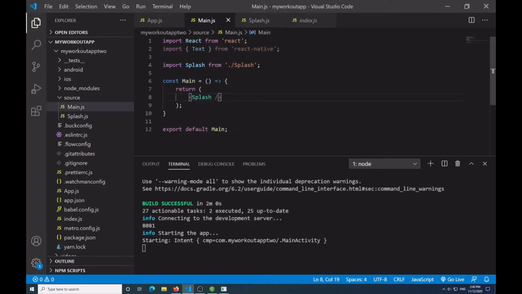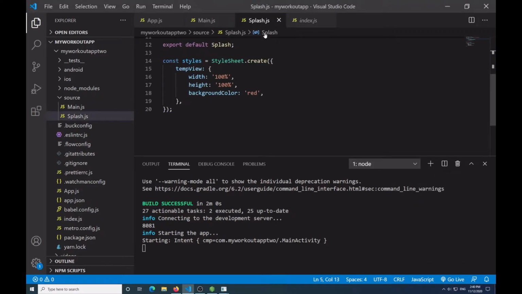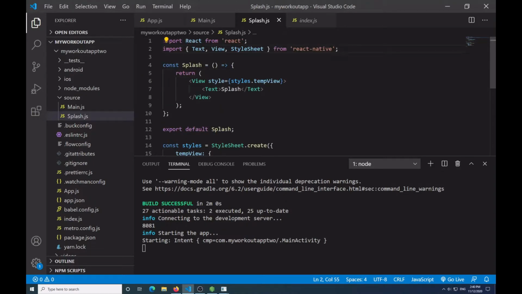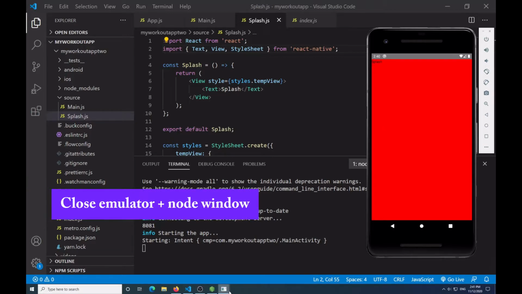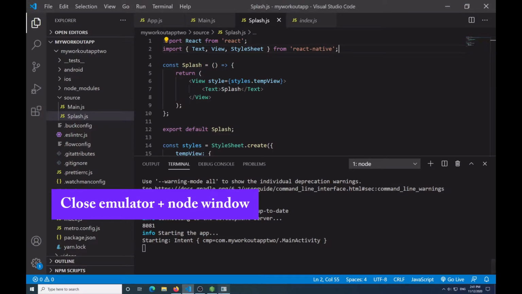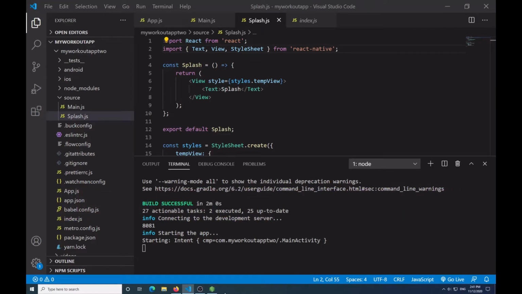Now then, because of the splash image that I used, you don't have to do it how I do it obviously, but what I did was I used a linear gradient, and that is a separate library. So to get that finished, you don't need to, I guess, do this, but I'm just going to close the emulator, shut down the emulator, shut down all of these background processes, so the node package manager, shutting that down too.